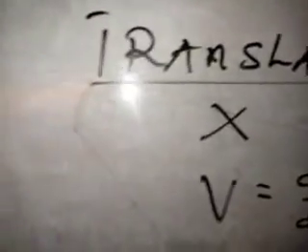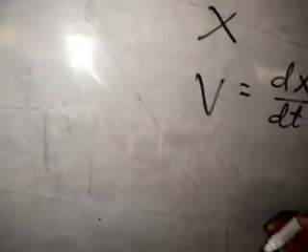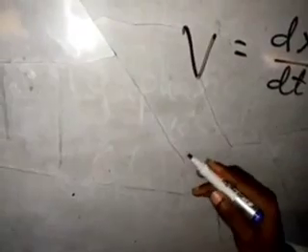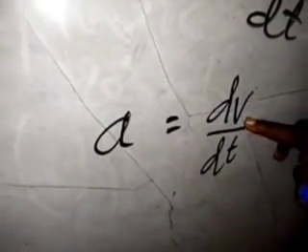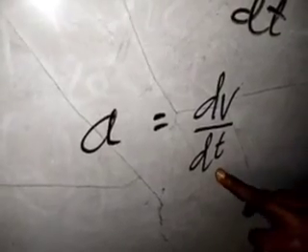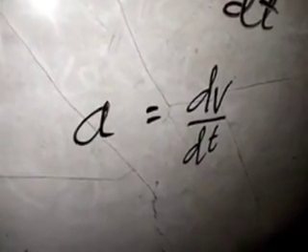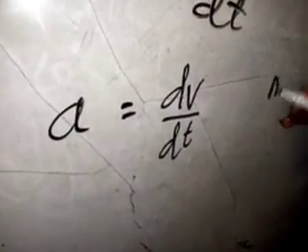All right. So of course, another parameter we use in describing motion in one dimension is our acceleration, a. Acceleration is defined as the rate of change of velocity with respect to time. That is, we talk about the dv over dt. So when you measure the rate of change of velocity with time, what you get is called the acceleration, and the unit is given as meters per second squared.